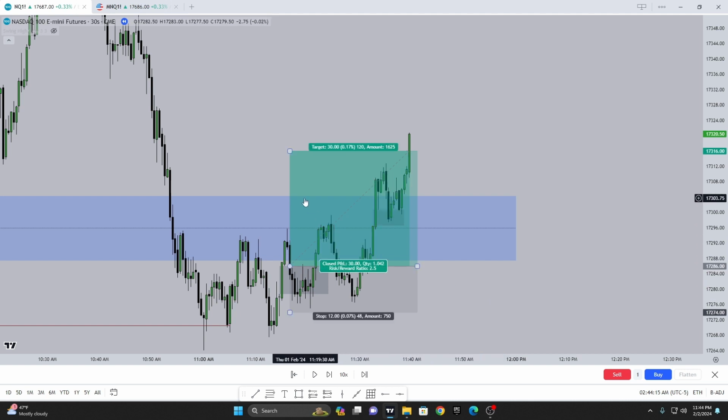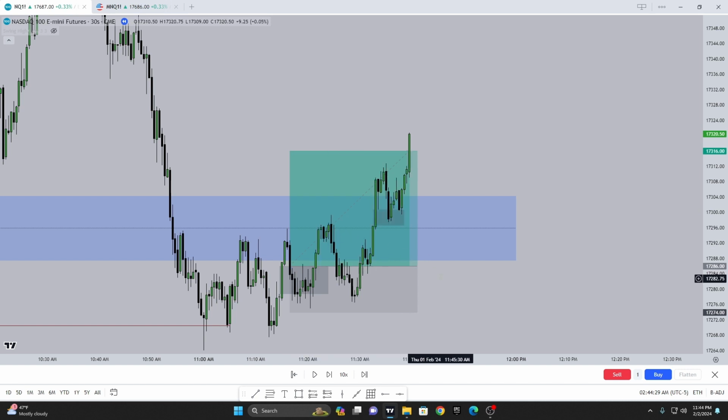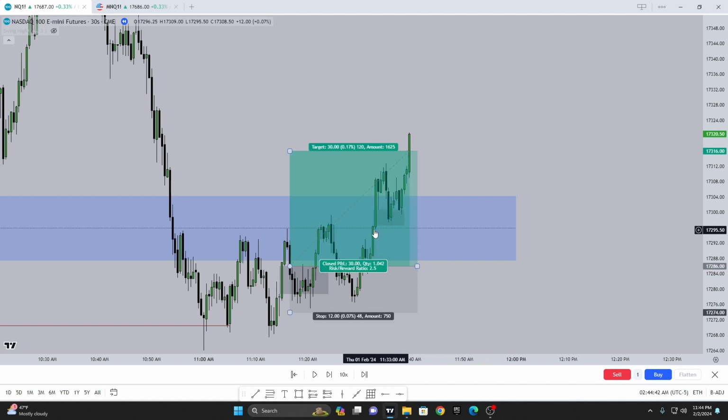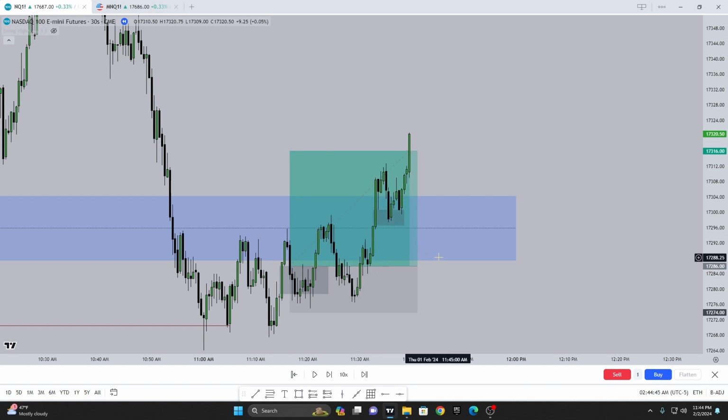So if you plan on having your take profit at 15 or more, to keep that high strike rate like this model does have, because this model does have a very, very high strike rate, I recommend trading micros so you can have take profits or partials in between, so you can have a higher win rate with that instead of just playing one contract and then hoping it hits your take profit, and all that.